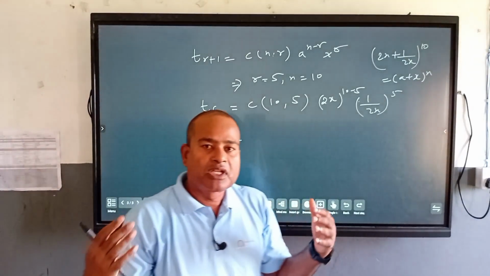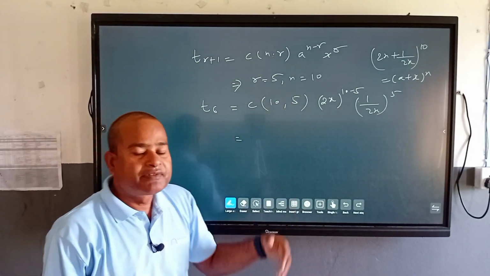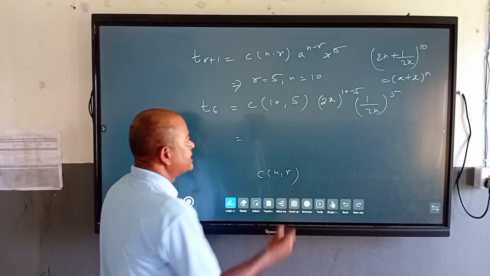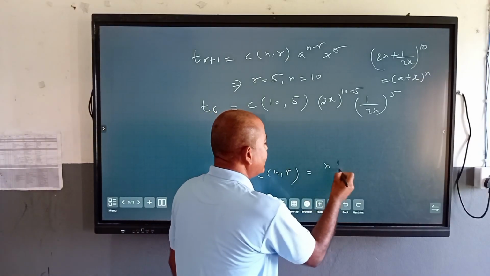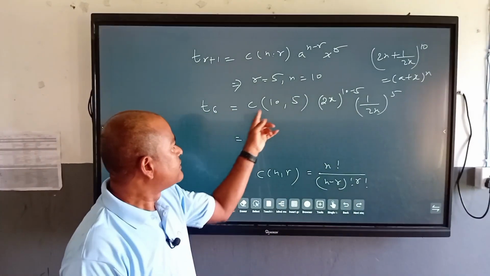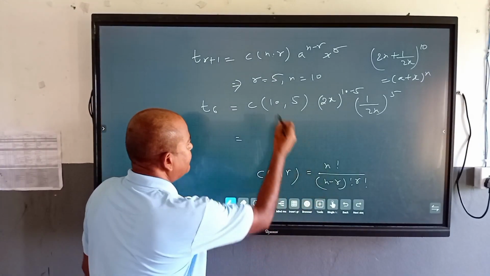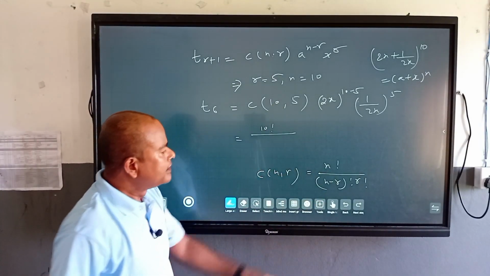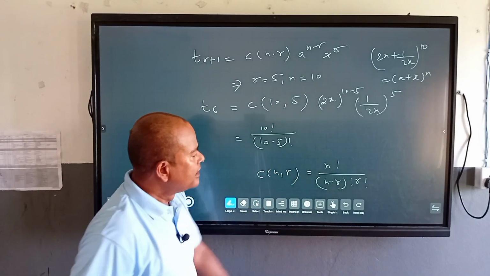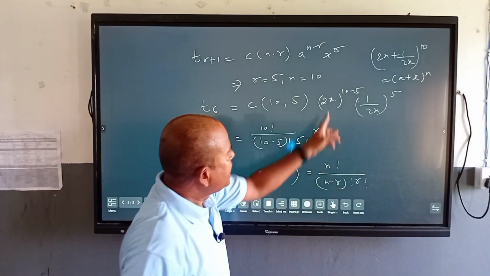We have got two choices, two ways, two options to find the value of C(10, 5). Either we can use the formula of combination. We know that the formula of combination nCr is equal to n factorial divided by (n minus r) factorial into r factorial. Dear students, to find the value of C(10, 5), we can use the formula of combination. So let's write n factorial. N means 10 factorial. N minus r means 10 minus 5, 10 minus 5 factorial. R factorial means the value of r is 5, so 5 factorial.